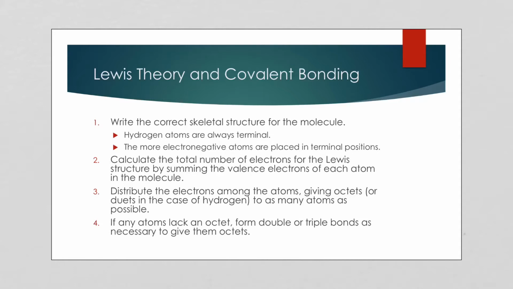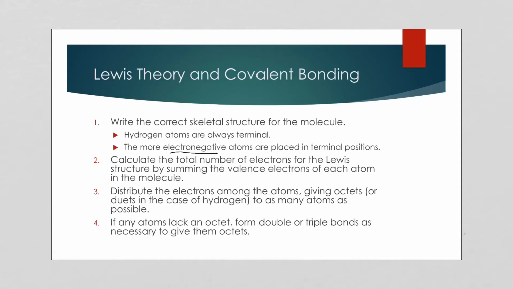We're going to use some chemical intuition and some rules to help us get to the right skeletal structure. The first thing is that hydrogen atoms will always be terminal because they can only ever bond once, and so they will tend to be on the outside, or what we call terminal positions of a structure. Using our idea of electronegativity, we will place the more electronegative atom on the terminal positions. In other words, the lowest electronegative atom, or the one furthest to the left on the periodic table, will go in the center of the molecule.